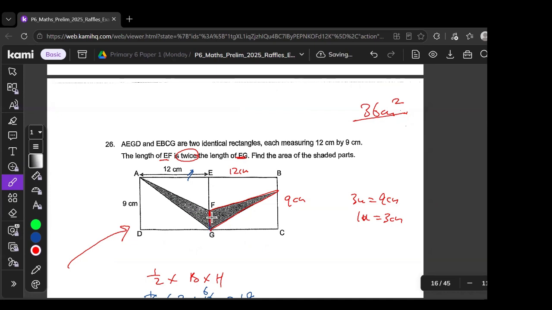And why is it hard? Because you need to put the numbers. I think you didn't put the numbers inside, right? Like 2 units, 1 unit. Did you do that? If you have done that, then you will be able to continue. Then the base, then the height. What's the height? The height is 12 cm, and that's how you get the area of a triangle. And then the other triangle, similarly.